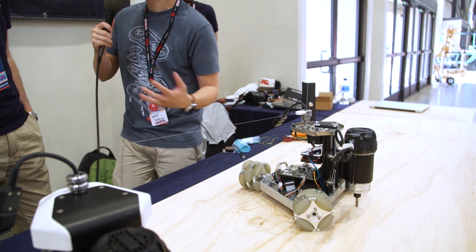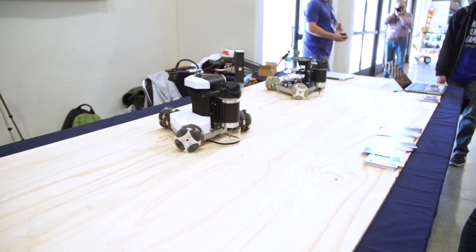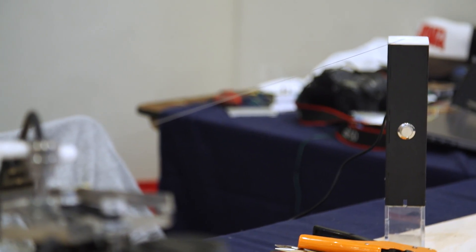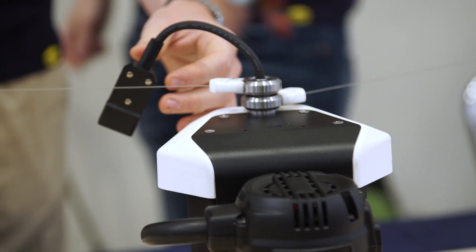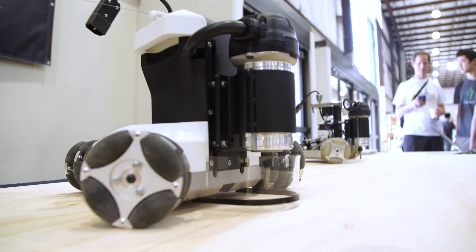I see a couple of technical hurdles to get this to work — for example, how does the robot know where on your material, your 4x8, it is? I assume that has to do with these here. The hardest thing was finding the right balance between the torque of the wheels, the weight of the machine, and the power of the router. We're introducing for the first time at Maker Faire this new positioning system made by two towers that allow Goliath to improve repeatability and precision, and to know its position on the panel. It's a kind of triangulation — they communicate wirelessly and continuously, giving the position of the robot.